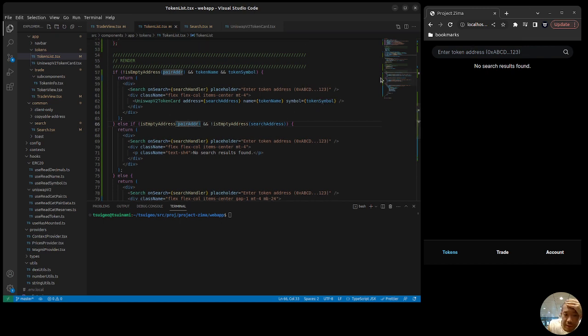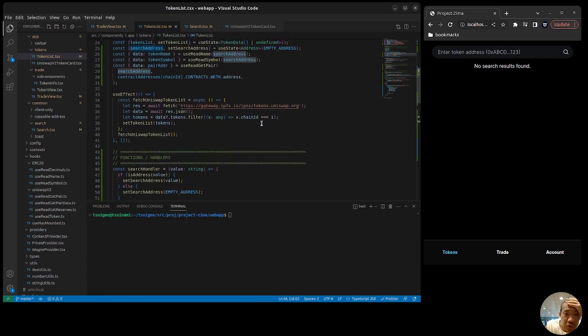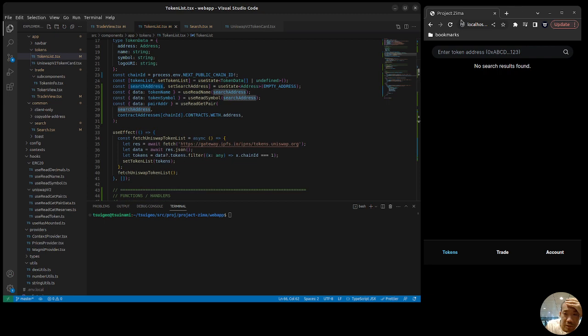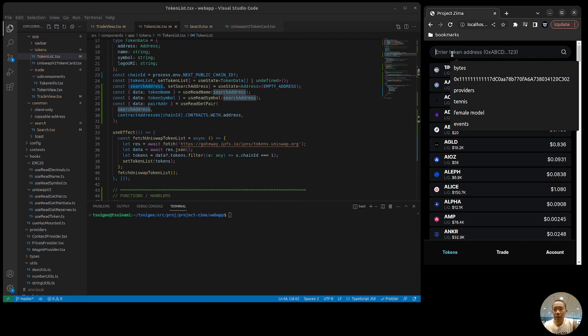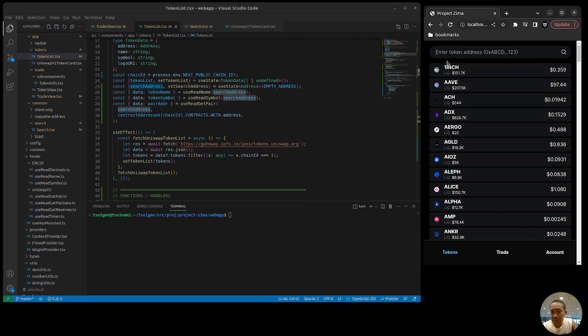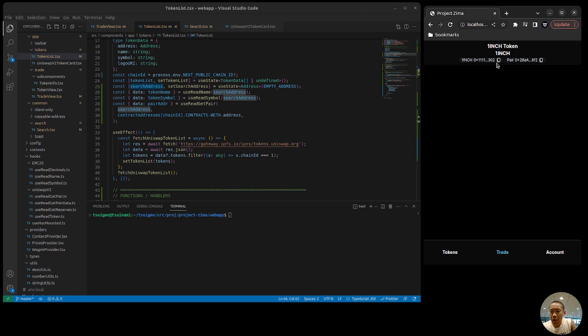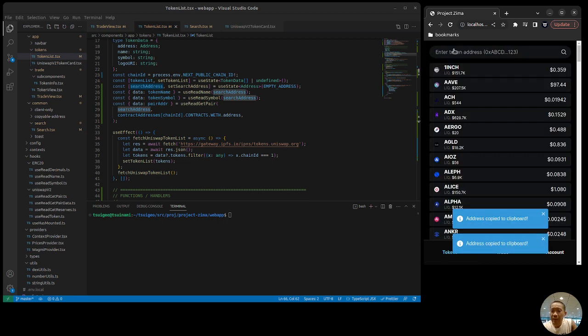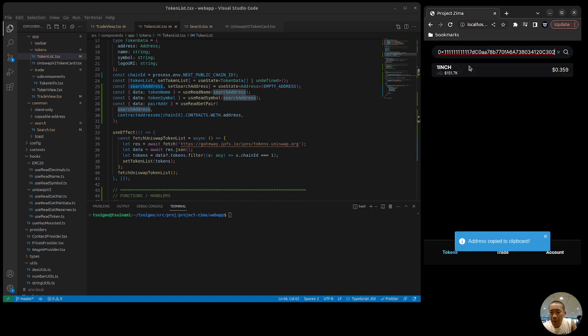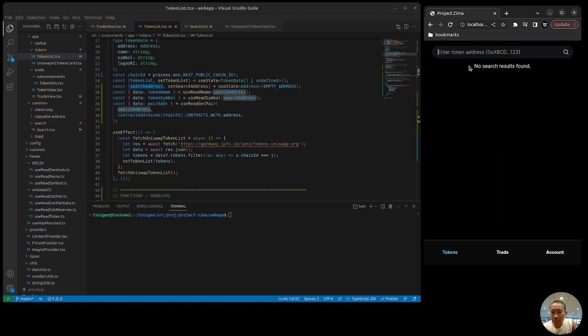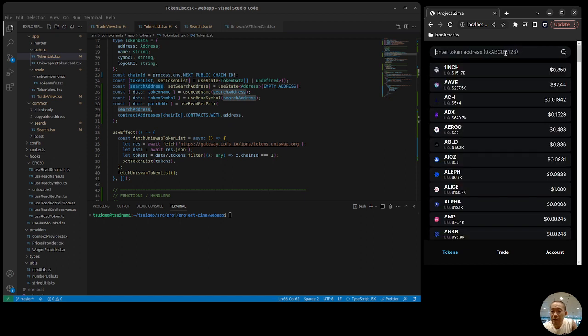So why are we getting stuck on this second one? I thought this should be an empty address. Search address. Just double check. Okay. I think I just needed to refresh. The logic seems correct to me. Let's try this. Okay, we got 1 inch, but what if we put in something else? No search results found, but if we made it empty, then we got something. All right, yeah, that looks correct to me.